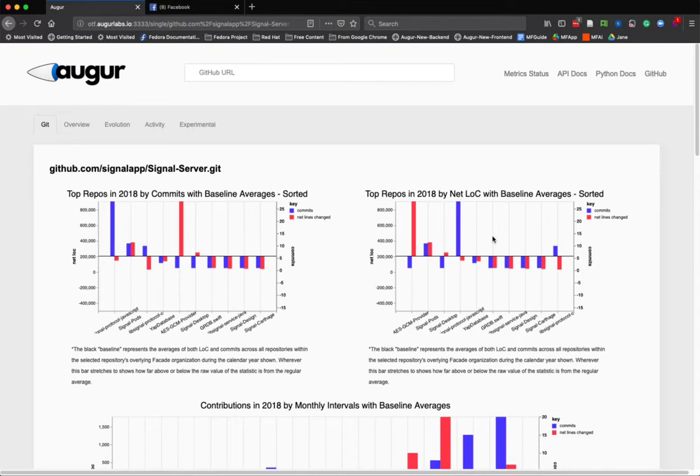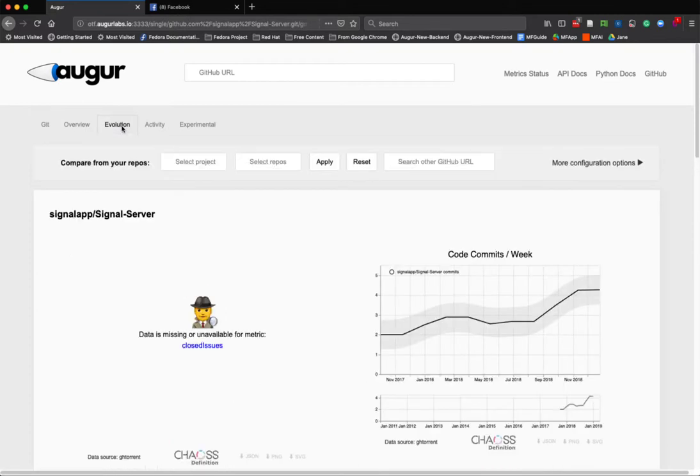Here we're sitting back at the signalserver.git, and I wanted to show you the final 3 tabs. Remember, the first 2 are driven directly off of the Git repositories that we cloned from GitHub or another Git repo location. For those repositories that sit on GitHub, we also have GHTorrent data with the current version of GHTorrent sitting in the evolution, which is one of our working groups. Activity, which is not a working group, but a place where we've placed some metrics we're playing with, and experimental, which is a place where we've placed metrics we're playing with even more.